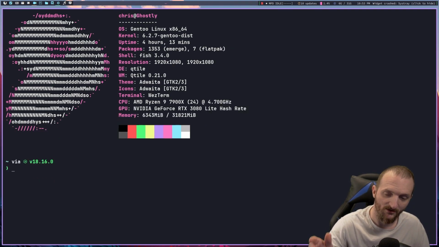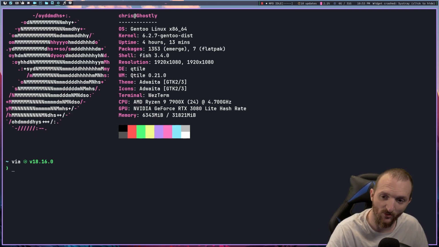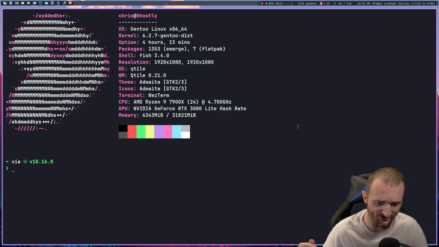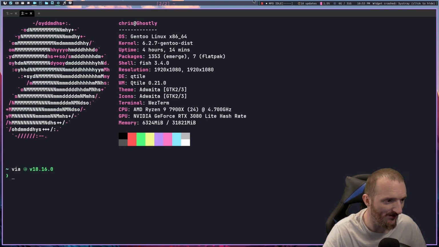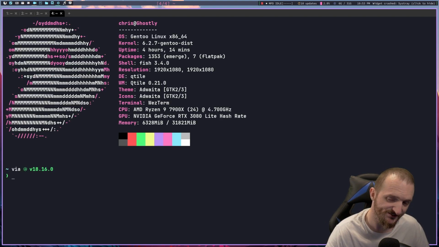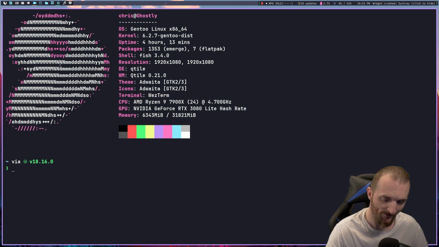Now, you can also notice we do not have a title bar at the top, right? Like I said, I don't use title bars. I really don't use tabs and all that nonsense, right? So if we do a tab though, watch what happens. Now we have a title bar. That's pretty cool, right? I have it set where if it's only showing one, which is the main window, don't show the title bar.